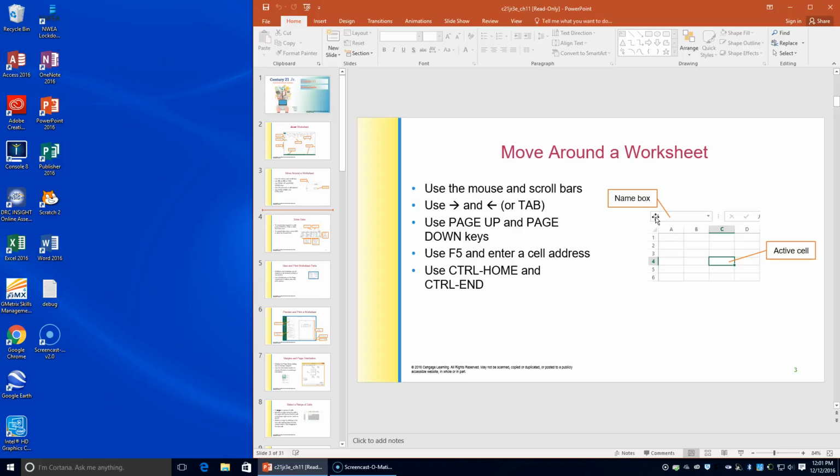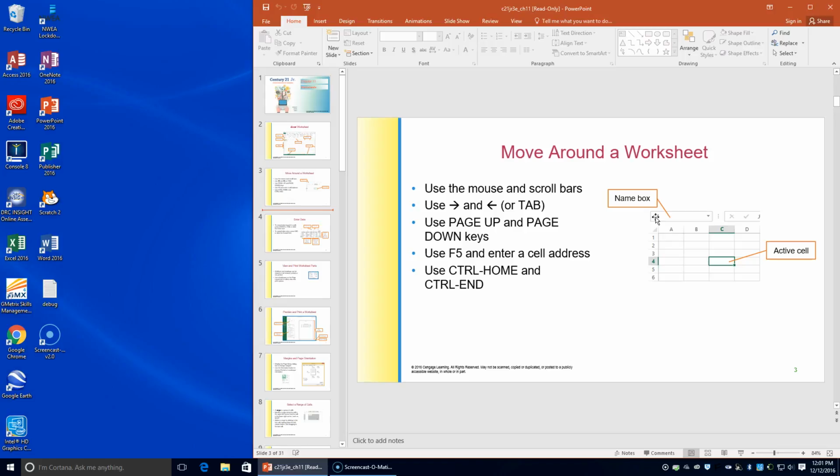For example, to move to the first cell in a row and make it the active cell, tap the Home key. To move to cell A1, press Control plus Home. To move the active cell up one page, tap the Page Up button. In this activity, you will practice moving around a worksheet using the mouse and the keyboard.